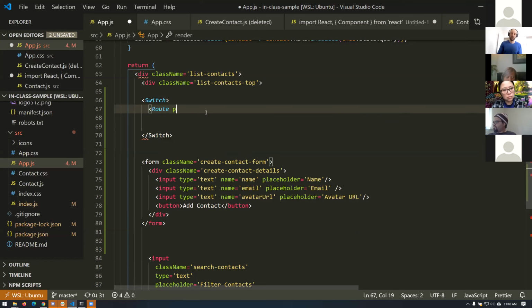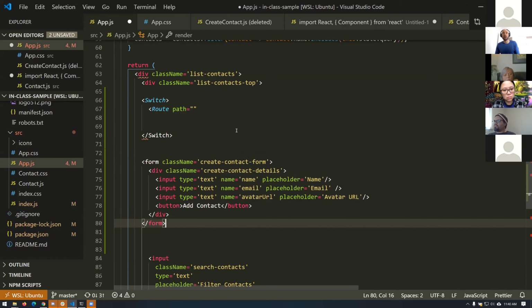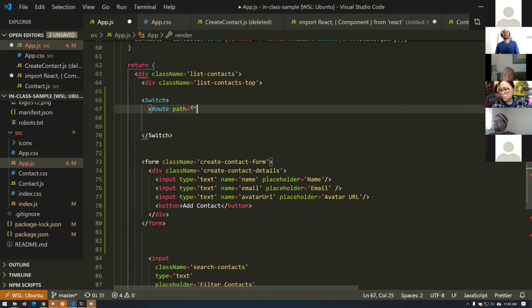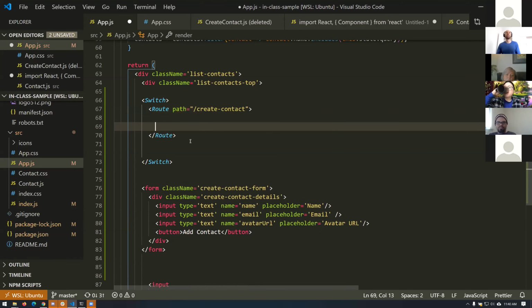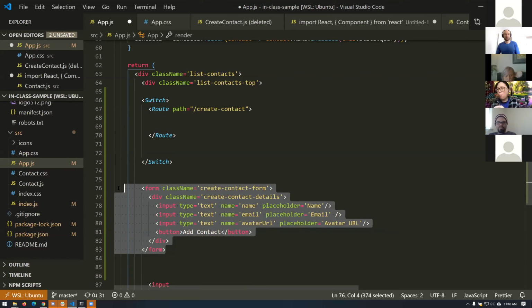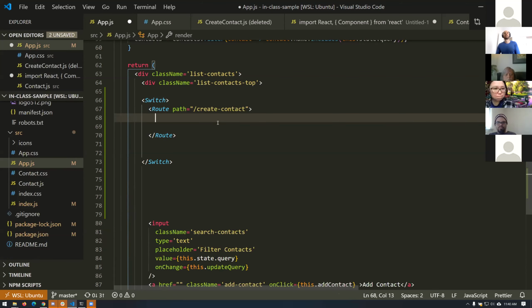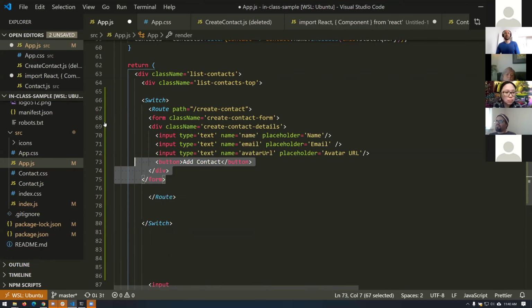And we say the path of the route is, and the path is the URL. So for example, if I only want to show this create contact form when the URL is a specific URL like create contacts, then I would put this form inside the route, inside switch, called create contact.